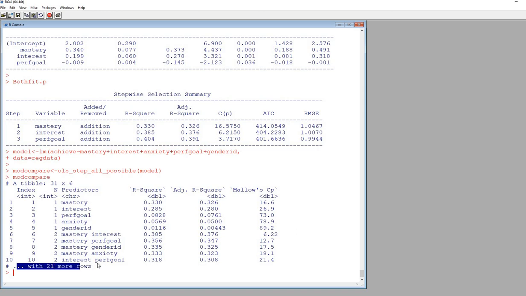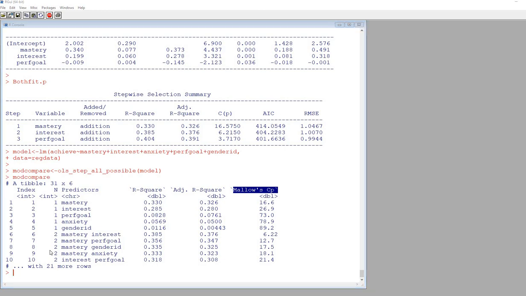And you can see that it extends 21 more rows. So in terms of fit measures for the different models, we have the adjusted R-square given right here, and then Mallows' Cp, which is given right here. These can be useful for comparing models and identifying models that contain what might be considered the best subsets of variables.